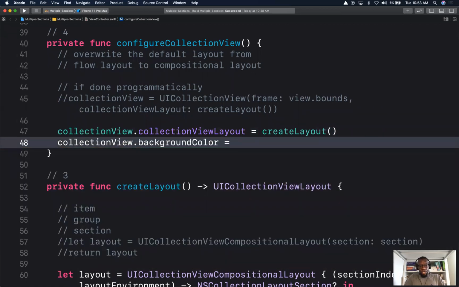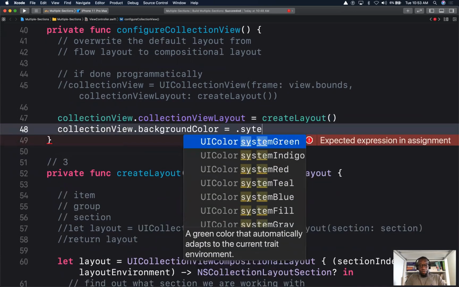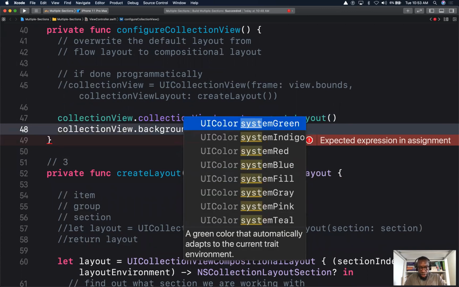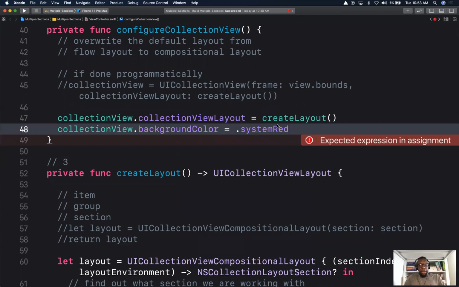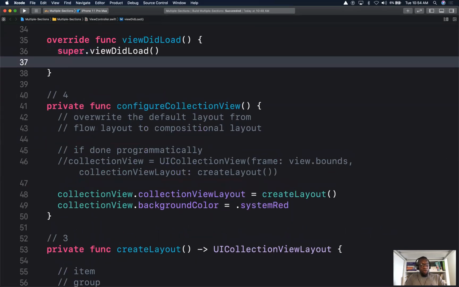Very similar to what we did yesterday. Let's first give it an actual brighter color to make sure we see our collection view. Red. And we'll come back and change this once that's rendered. And in our viewDidLoad, let's call configureCollectionView.